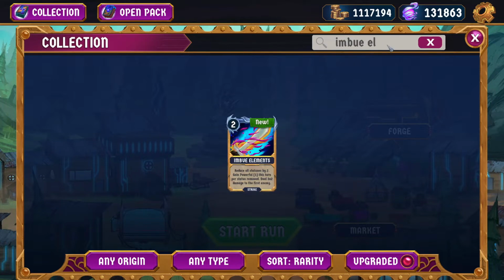Imbue Elements. So Imbue Elements is reduce all statuses by 2, gain powerful 1 this turn per status removed, and then deal 3x2 damage to the first enemy. So this is another tool for the status absorb, the self-status deck. I don't know if I like it. I'll have to play with it and see if there's a version of that deck that can get good value out of it. But it seems like it has a lot of potential, at least.